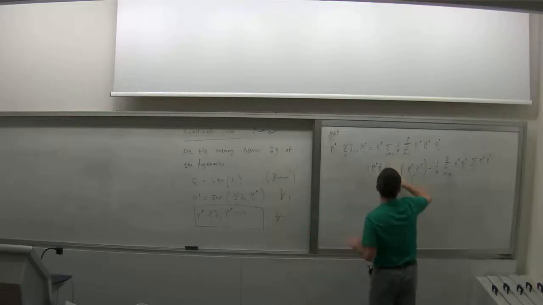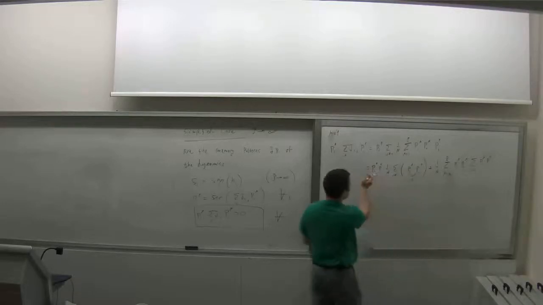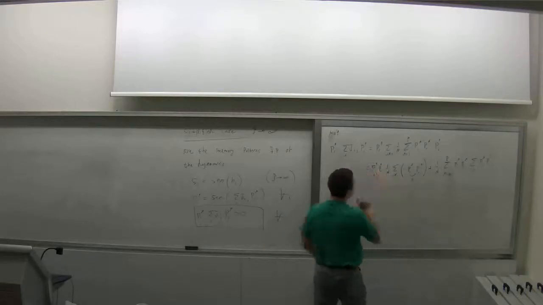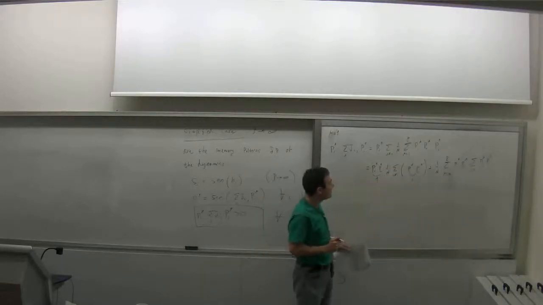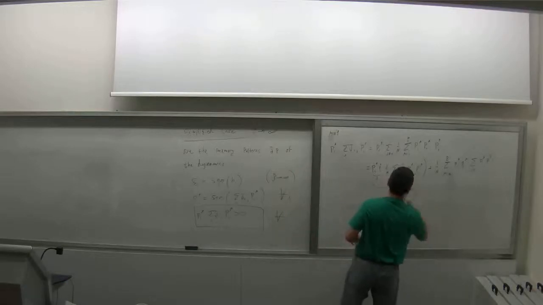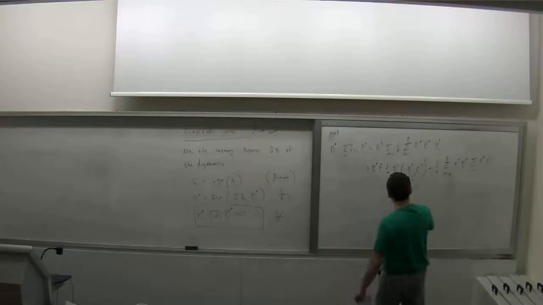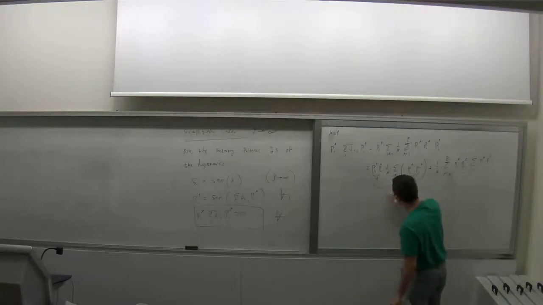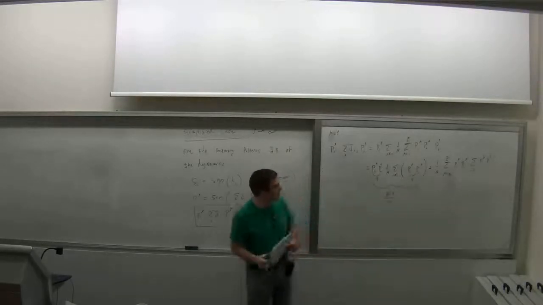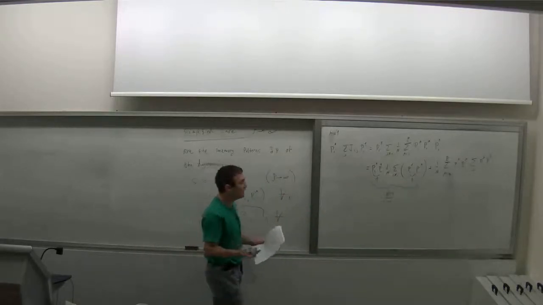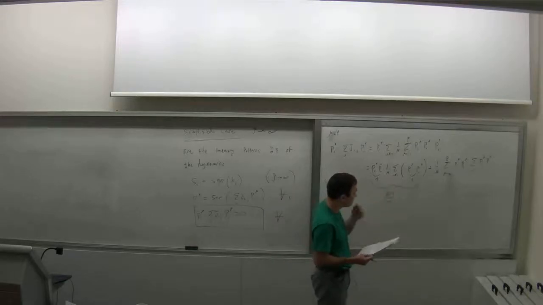Let's rewrite this. I apologize. We can just change the order of terms here. So this product is equal to 1. This product is equal to 1. So this term is equal to what? Almost 1. It's equal to n minus 1 over n. Why n minus 1 and not n? Yeah, because we sum over n minus 1 terms.